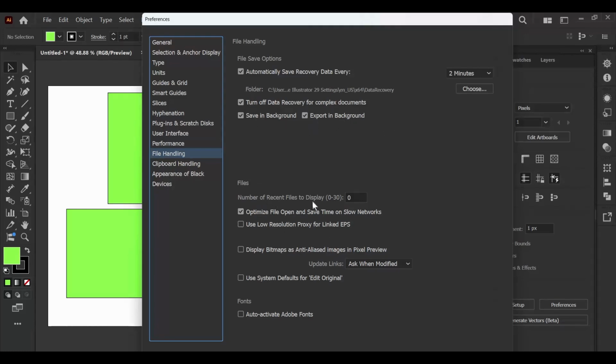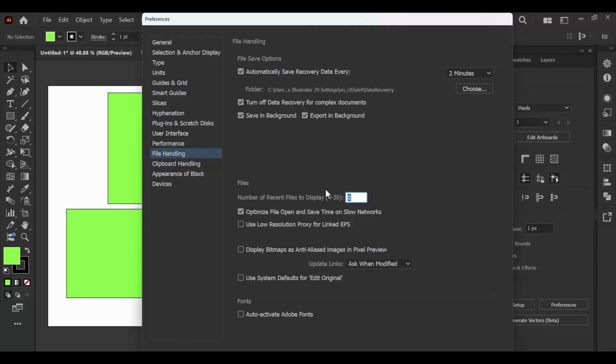Another important thing is the recent files to display. I set this one to 0 for now, but I always go with 10 or 20. Why? Because when we need to access a recent file, we get the list of recent files. Since I'm creating the tutorial from the very basics, I set the value to 0. But usually I go between 10 and 20, okay? If you set the value to 20, that means 20 recent projects and files that you can access directly with the option. We are going to discuss this option further, okay?